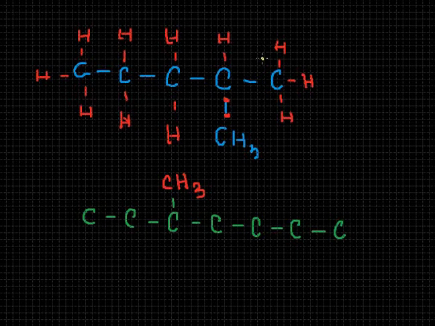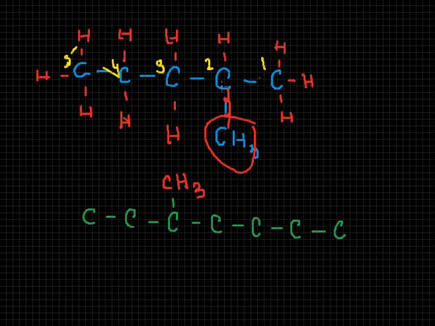So we are going to count in this way, 1, 2, 3, 4, and here we have 5. So this is the way how you have to number the carbon. Now this methyl group, this alkyl group, is going to take the least number 2. Now if you count from here, it will be 4. So always remember, whenever this alkyl group is on a branch, it has to take the least number.